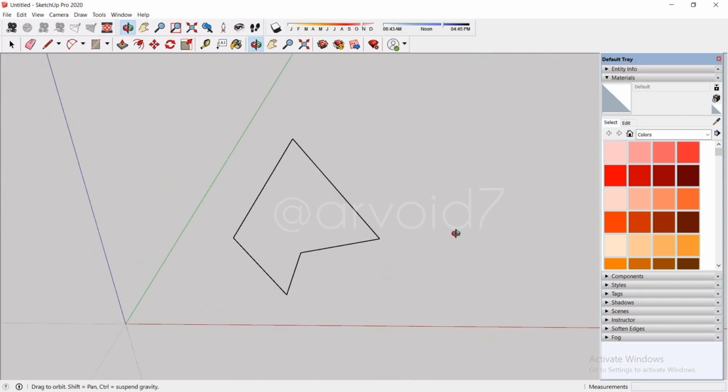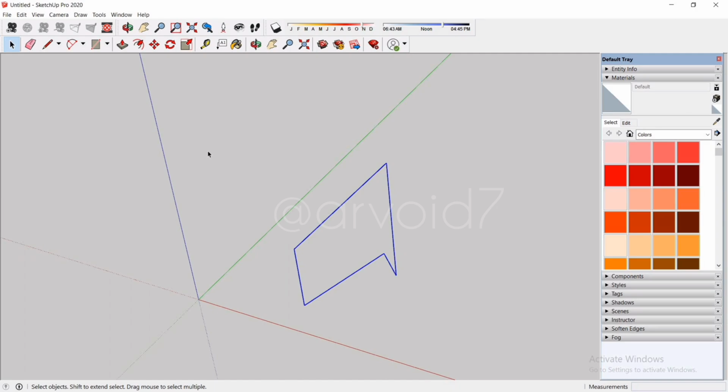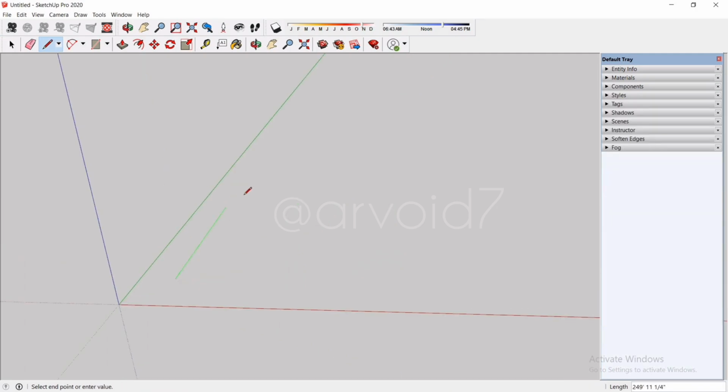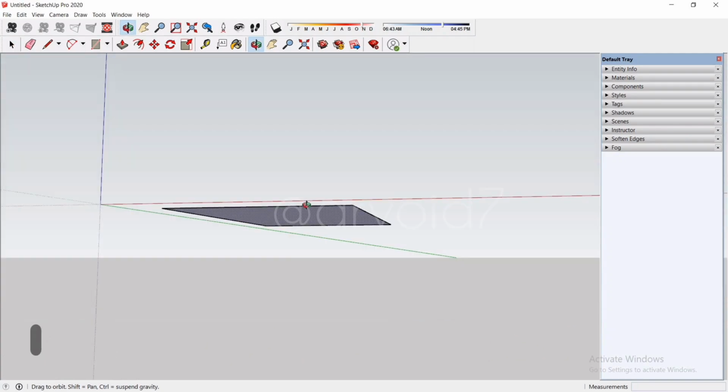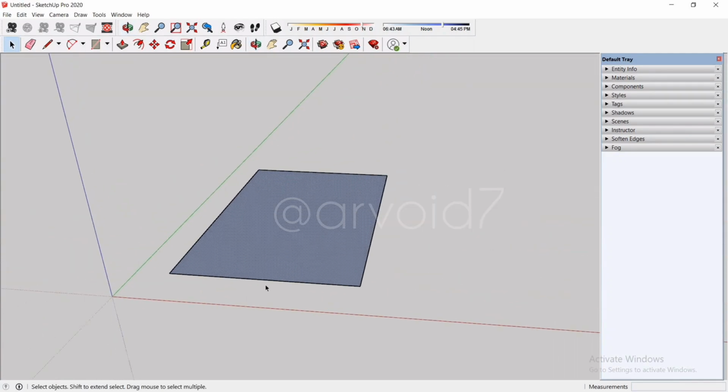Now to ensure that you are working in the right plane, just lock the planes while working. To lock the green axis, press left arrow key on the keyboard. Now it has been locked. No matter where you move the cursor, it will only move in the green axis, highlighting the axis line. Similarly, for the red axis, press a right arrow key to lock it. It will highlight the locked axis and will make it easy for you to work. Now you can see a face has been created because this is in the same plane.